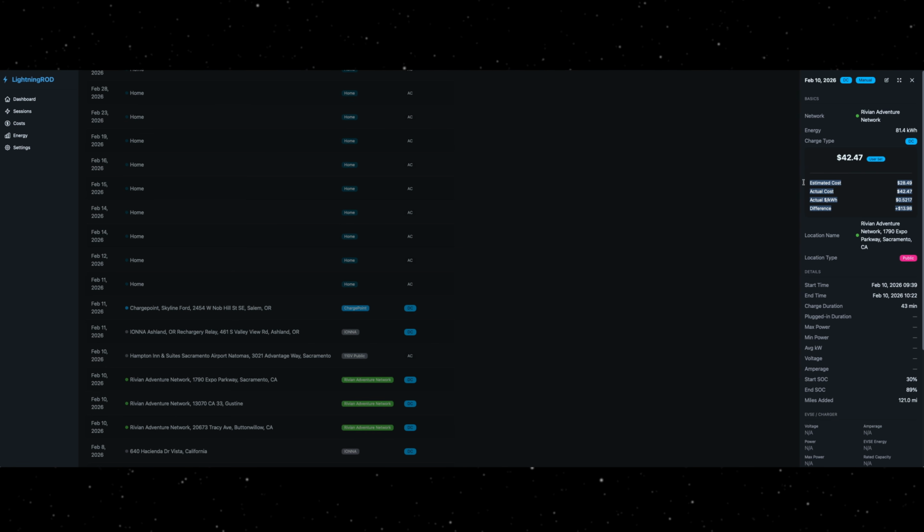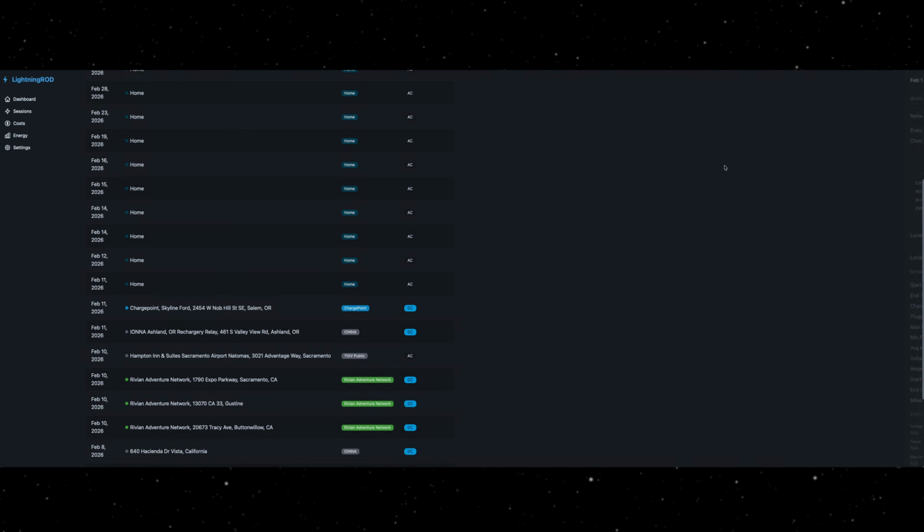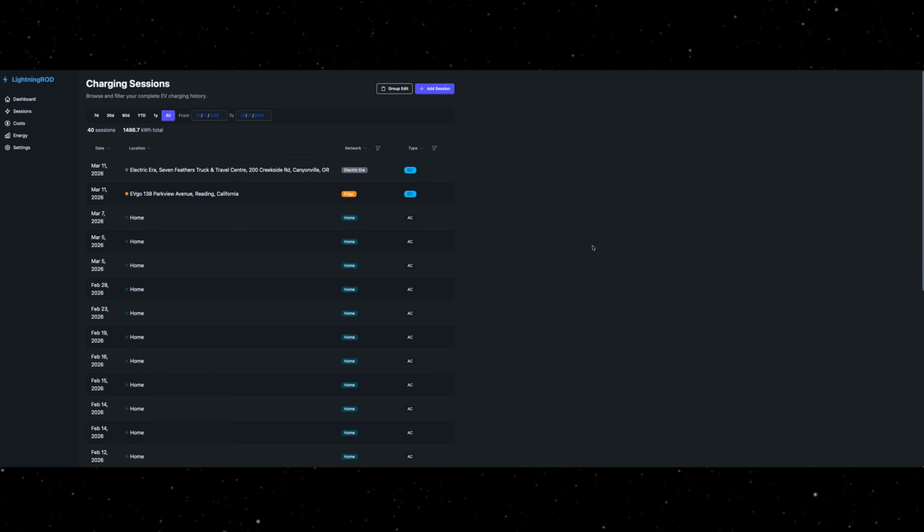Now, interestingly, the app automatically figures out the estimated cost of charging versus what I actually paid. Obviously, the estimated cost doesn't include rush charges, time of use and everything like that. And there was time of use in effect because it's the middle of the morning rush hour. So I actually ended up paying a little bit more than perhaps I might have otherwise done. What can you do for this long term? Well, it's just more data.